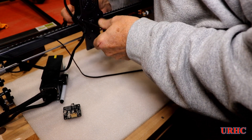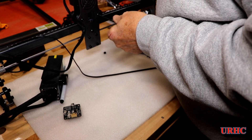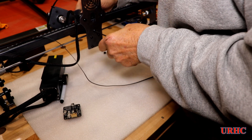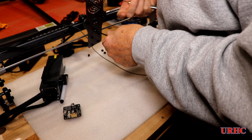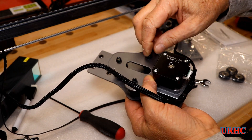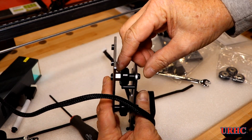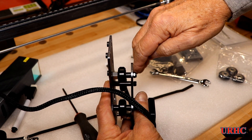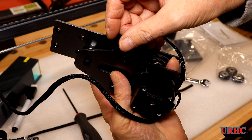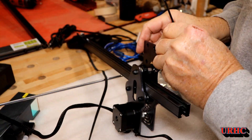Then it was time to tear apart the X-axis assembly and put new wheels in there too. Again, all the bolts were a little short so none of the nuts actually engaged - the nylock portion was exposed and the bolts didn't reach into it, so that could be a problem over time with screws loosening up. There's also an eccentric on that one, and it really should have a washer on there, but there wasn't a long enough screw to fit one because when you tighten it, it tries to shift in the hole and go off-center.